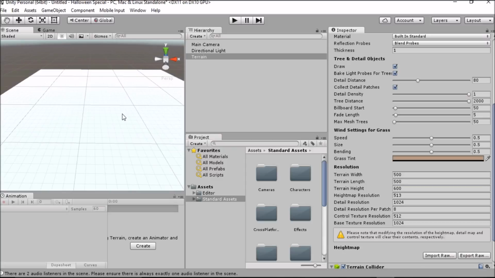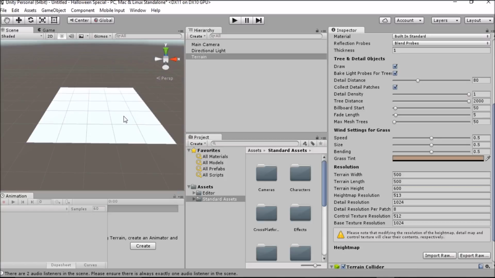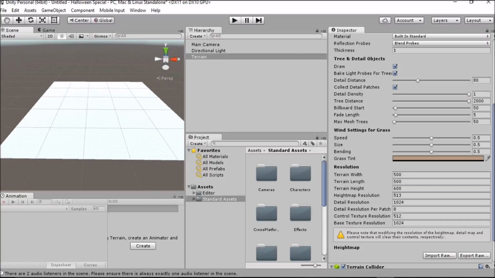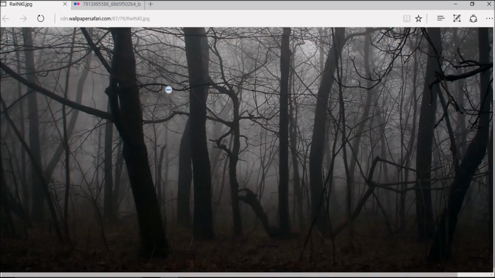Okay, so we've looked at our terrain, we've looked at its size, and we've thought to ourselves, okay, what can we do to this terrain to make it a bit more spooky? And that brings us back to our Google searches. Now let's take a look at this terrain here. Alright, so on the bottom we've got some murky colors. Now if I were to describe the whole color palette of this thing, I would say very, very murky.